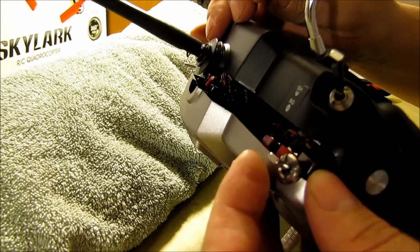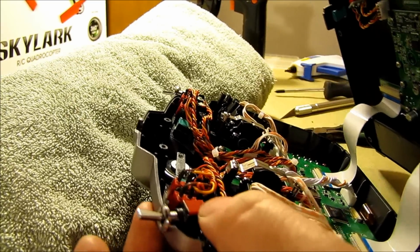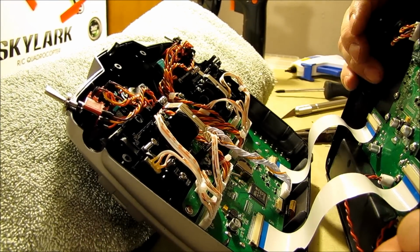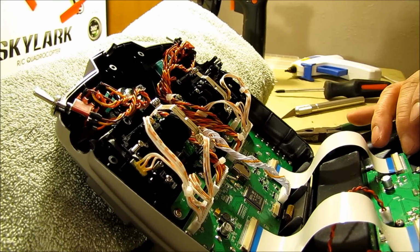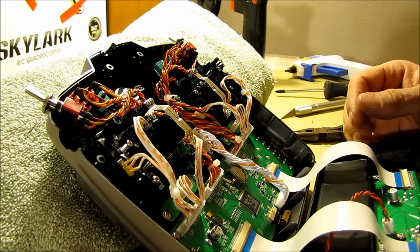And the reason for that is because that's where the wires are connected at. So once we pull that apart, it'll leave the switches behind. And then the only thing we'll have to do, if you wanted, is to remove these ribbon connectors here. But I'm thinking maybe I could probably pull this off without breaking the connections on it.